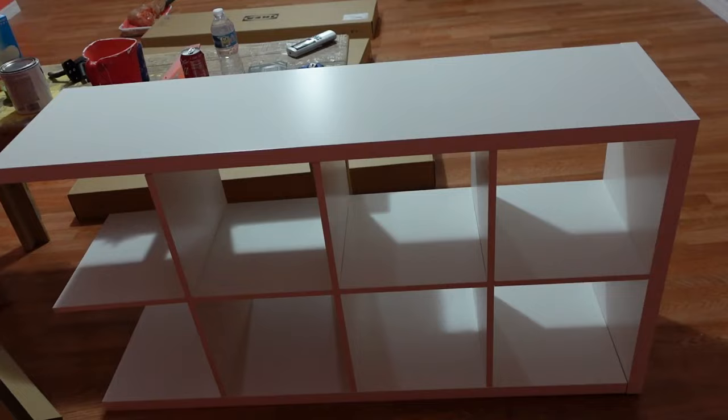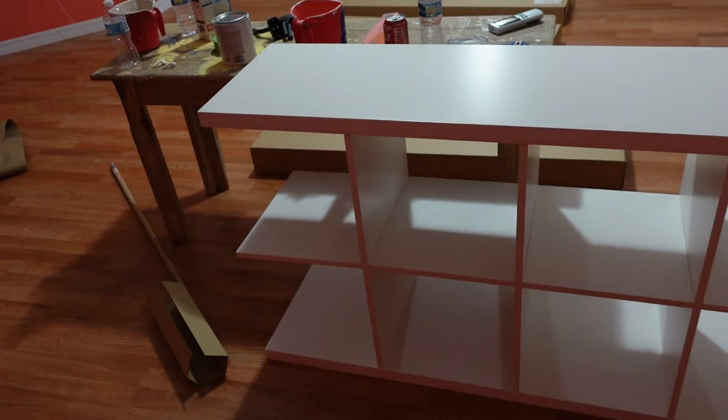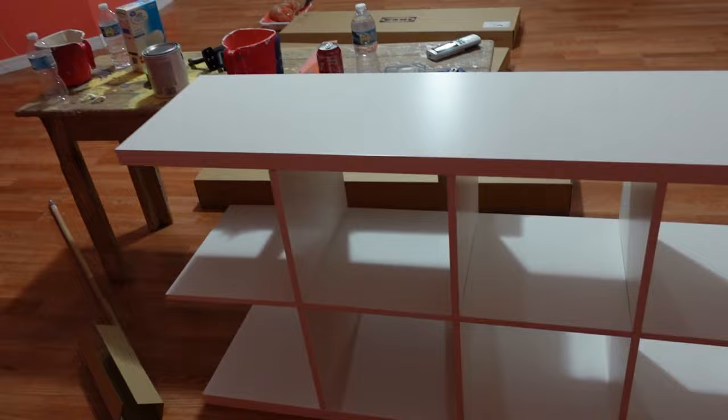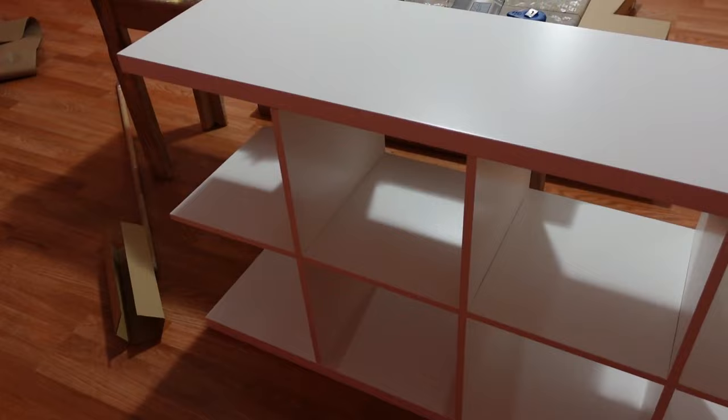Together. I just have that one piece on the side to put on, and then it's done. And I don't know what just made me think of this, but something did. So I measured across the top because the top and the bottom are the same width-wise. And the plan was to set it on top of this bench, but I think it's gonna hang over by about an inch and a half.